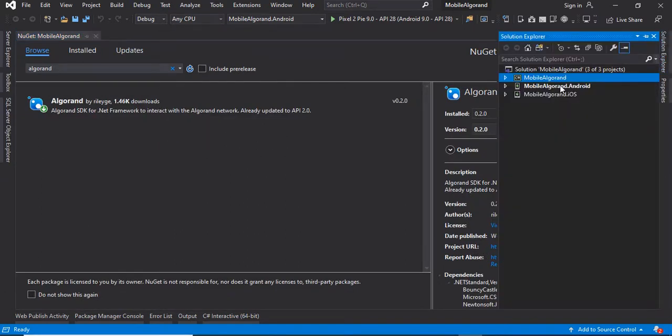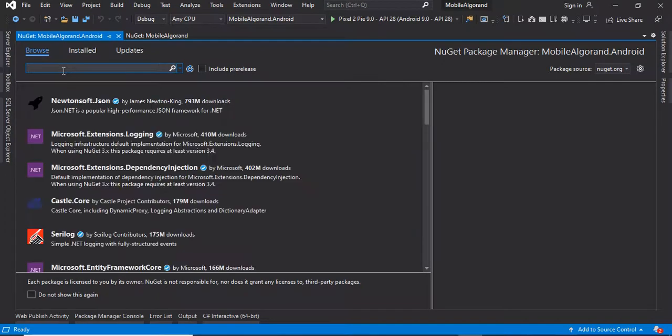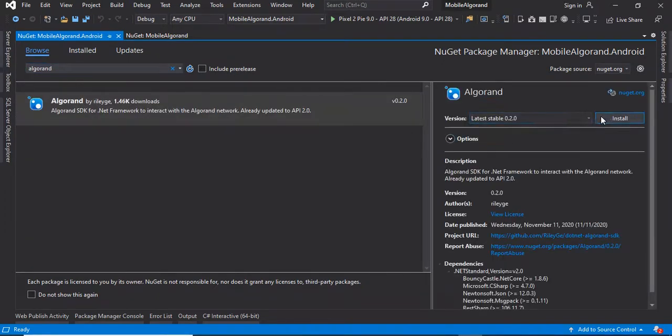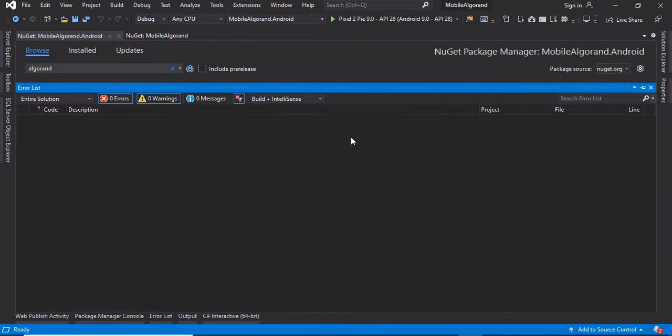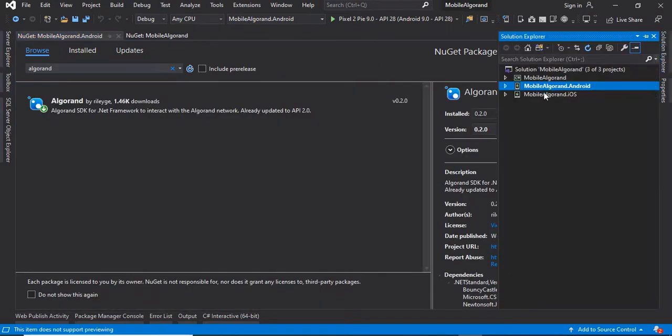Let's go ahead and do the same thing for Android and iOS. It has successfully installed. Do the same thing for the iOS.